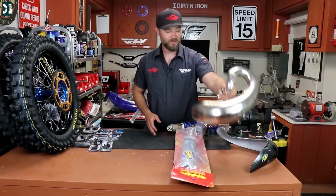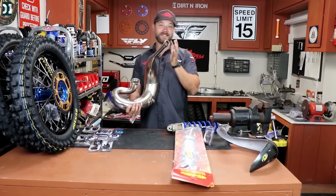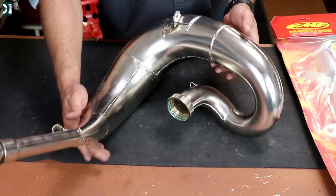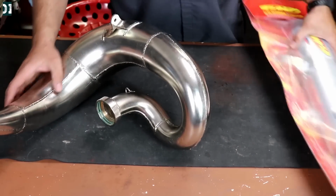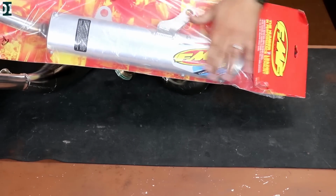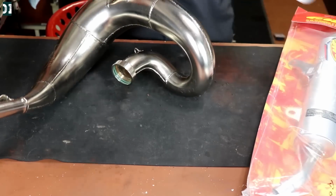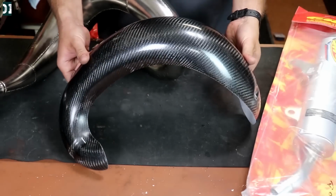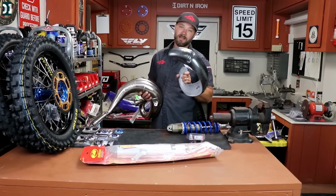FMF. This is one of my favorite parts because it looks so nice when you put it on the bike, all nice and shiny. Since this is an off-road, trail build, we went with a gnarly pipe to get a little bit at the bottom. So we're going to have a gnarly pipe, and we have to have a spark arrestor. This is a Turbine Core 2 we are going to use for this build, and Proven Guard from P3 that I had on a KTM and on some other bikes, and this is a must-have for the trail build, especially if you are going to ride it kind of hard.